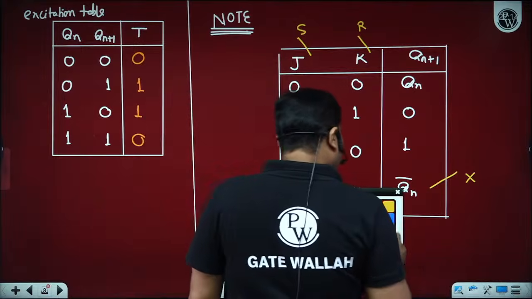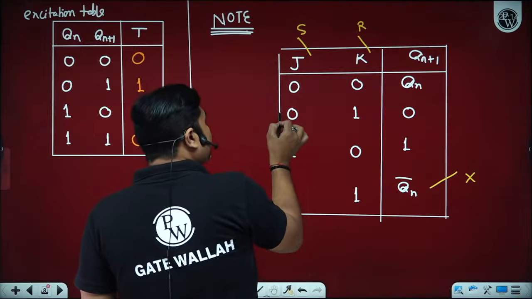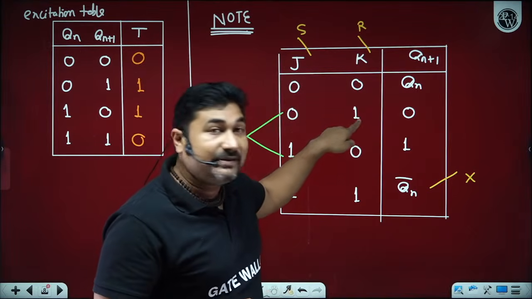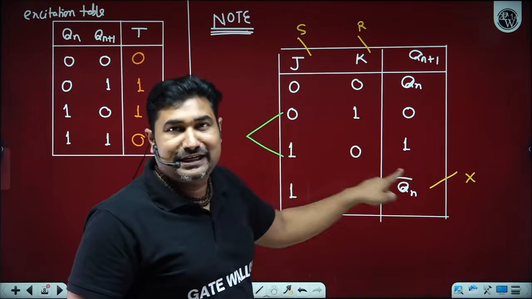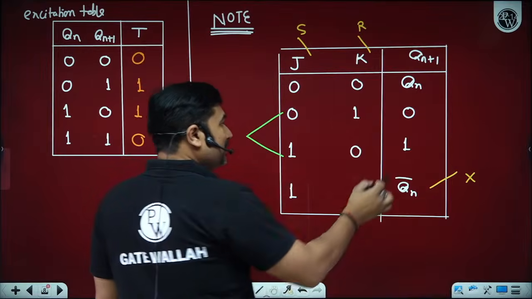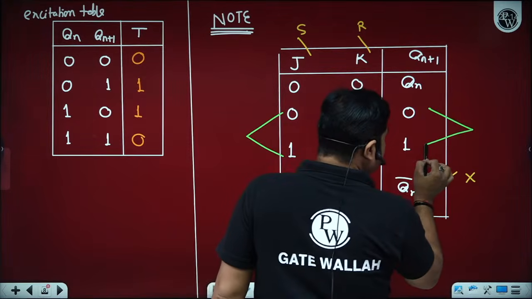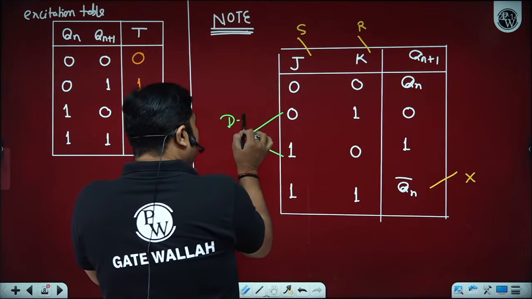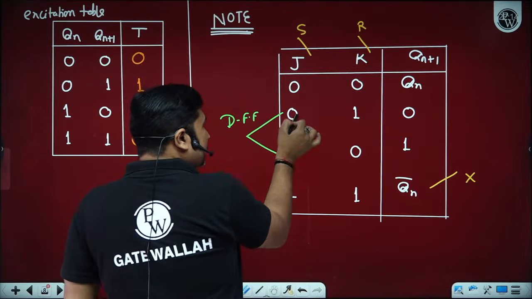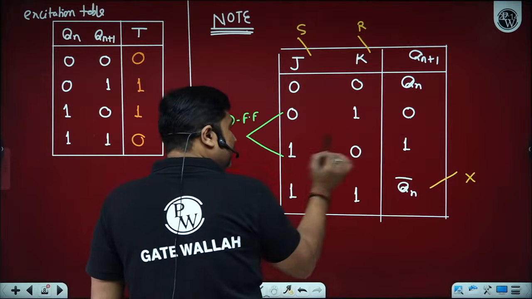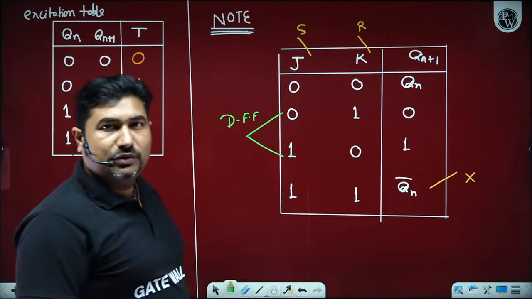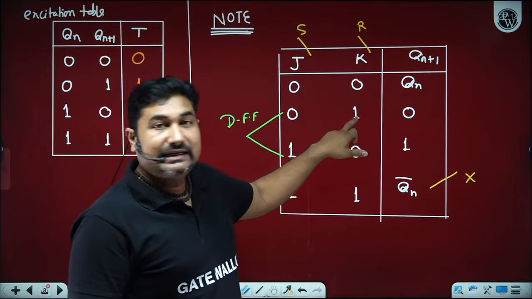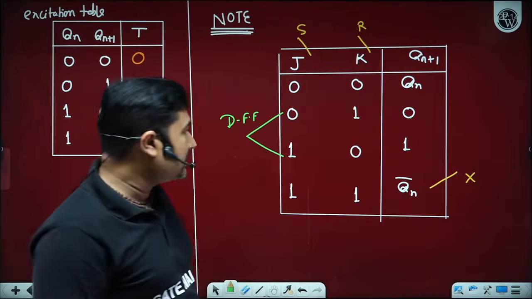If we talk about D flip-flop, then very easy. J is D and K is D bar. So if you observe this one, it gives the information of D flip-flop truth table. So if you apply 0, you will get 0. If you apply 1, you will get 1. And also you know about the construction. J is D and K is D bar. Hoping all of you able to understand.